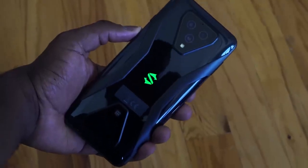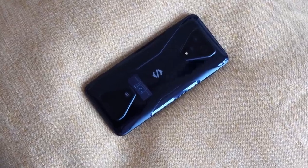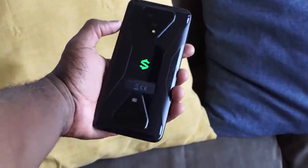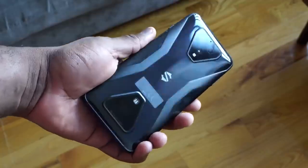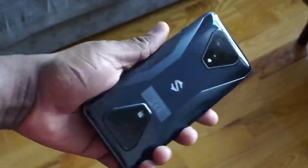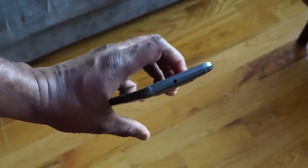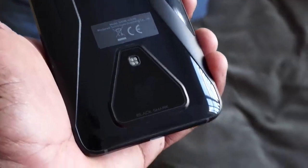So let's start off with the Black Shark 3. Now, it comes in multiple colors. You can get it in black, silver, or white. It's got, of course, that typical solid gaming look. It's black all around the unit. I have the S logo behind. It does light up. You've got the camera on the very top, three cameras, and you've also got this kind of magnetic connector at the bottom.